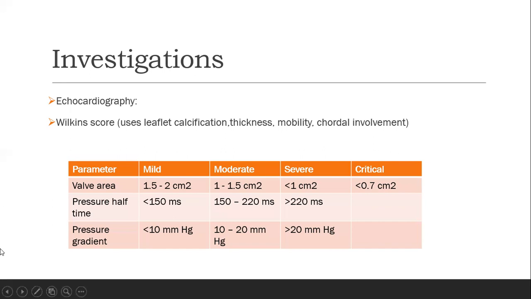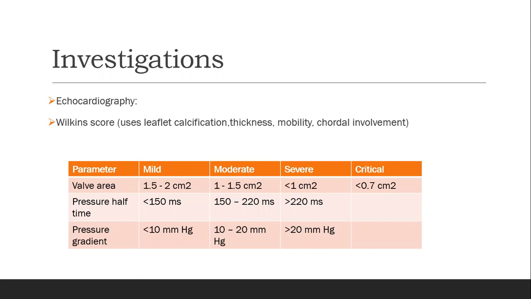Now, normally the blood, don't read the second one, read the third one. Normally blood flows from the left atrium to the left ventricle without any problem. Okay. But if there's a stenosis, there's some pressure gradient developing. Now the left atrium is at a higher pressure. It has to pump more to push the blood into the left ventricle. So normal pressure gradient across a normal valve will be 0 for any valve. But when there is some regurgitation or when there's a stenosis, the pressure gradient has to rise.